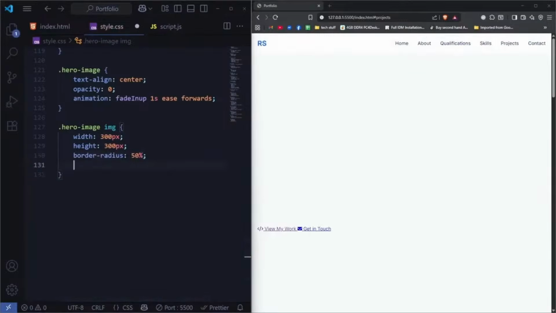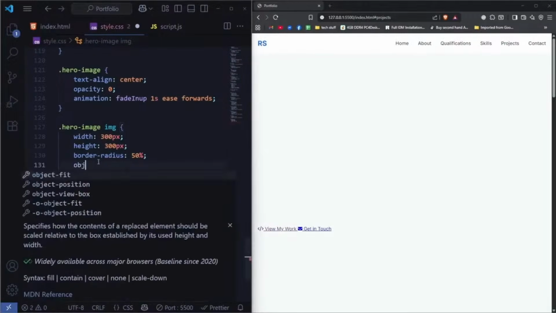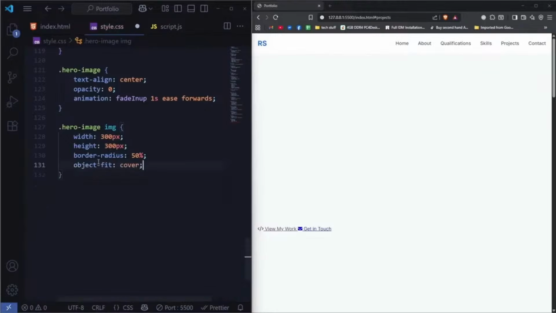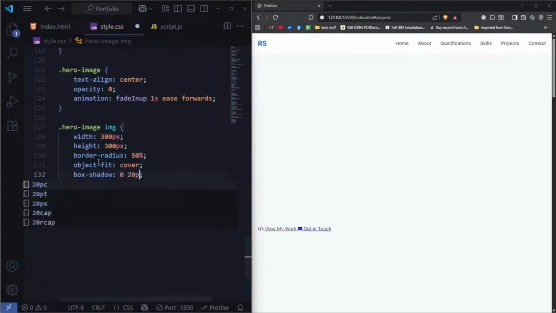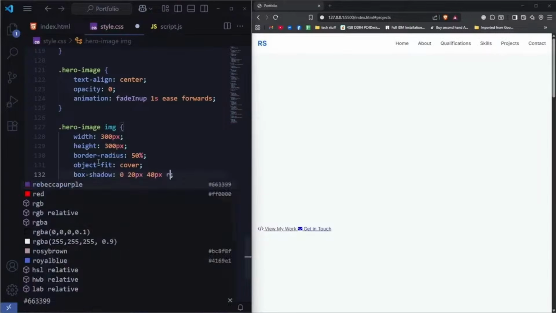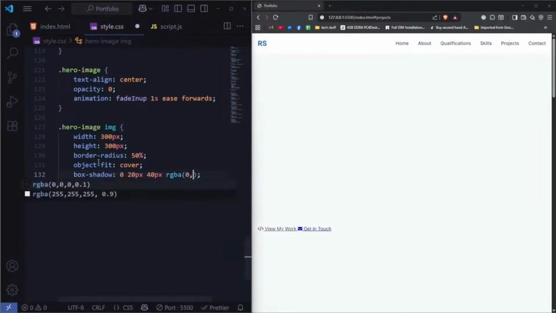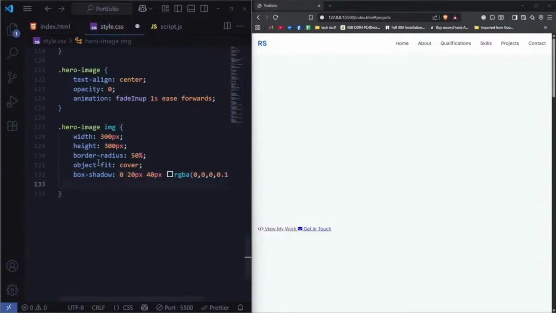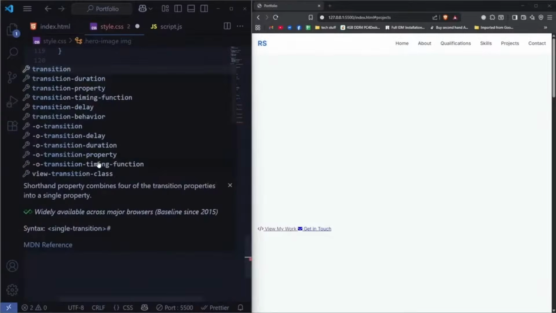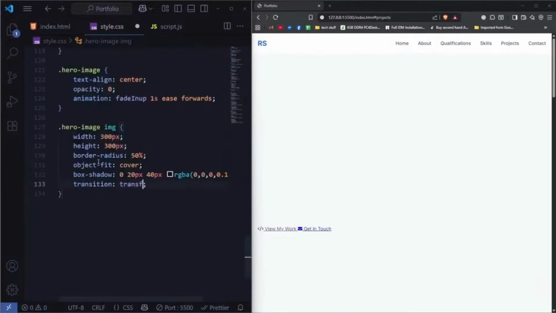Next, I'm also going to give an object fit of cover, a box shadow of 0, 20 pixel, 40 pixel RGBA 0.1, and a transition of transform 0.3 seconds ease.